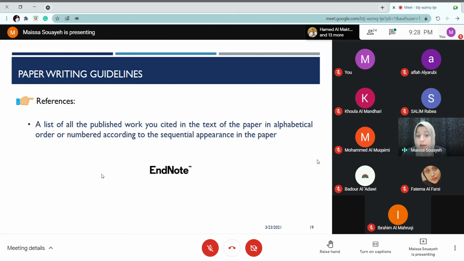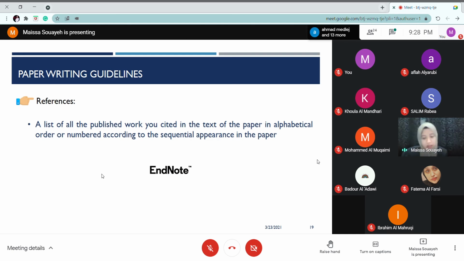So for this, use EndNote from the beginning of writing. This way you will never worry about the references and formatting them, because believe me, formatting references is very hard. If not using a tool, it takes too much time, and there is a big chance of making mistakes. If you are doing it manually, for sure there is a chance of mistakes. Imagine listing all of these references and then following a certain format, even in the list. Is it the author names first? Is it the abbreviation first?